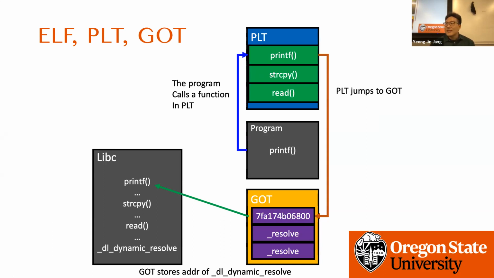I'm not sure whether any of you have thought about this while taking this explanation. If you have a ROP capability, and you can directly jump to the DL resolve, you can actually change the argument. DL resolve gets a function name as an argument to resolve the address. If you change that name to system, then it will just give you the system address. It will just give you an exact VE address.